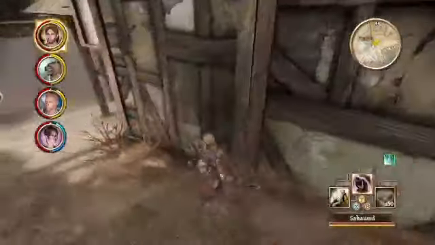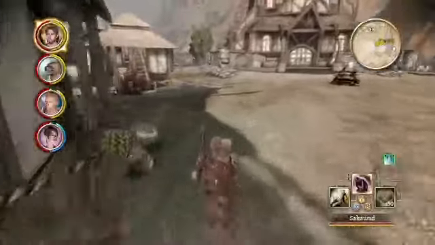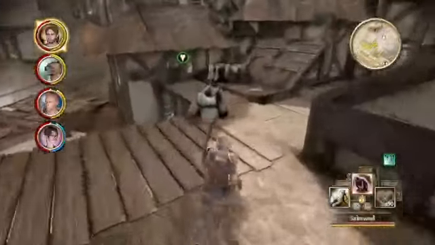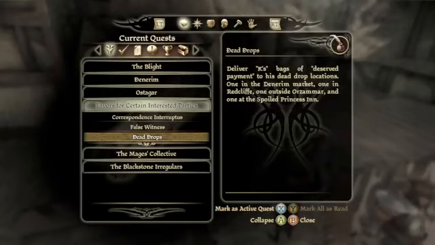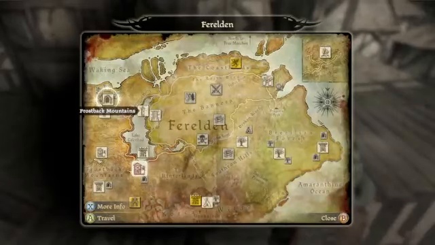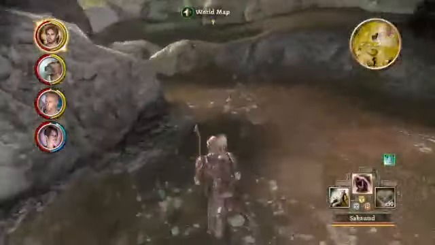What, like right over there? What? Oh, up there, okay. Dead drop. There we go. Next one. One outside Orzammar. So that would be, what, Frostback Mountains? Nope, more trouble. Oh, it's just Tigran.